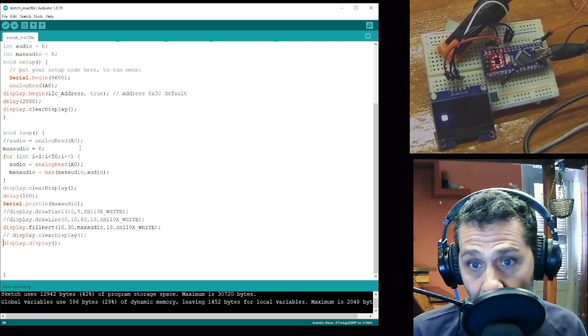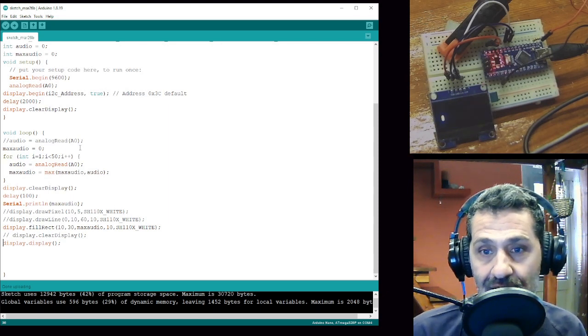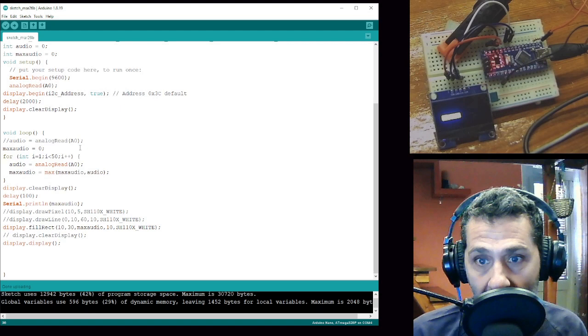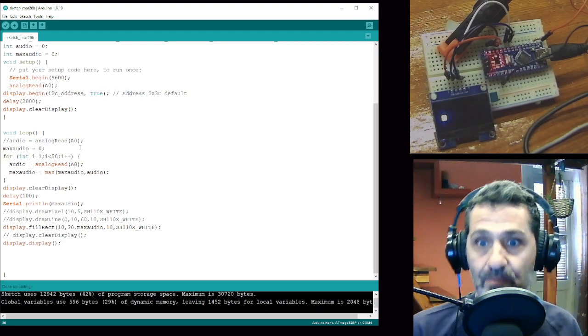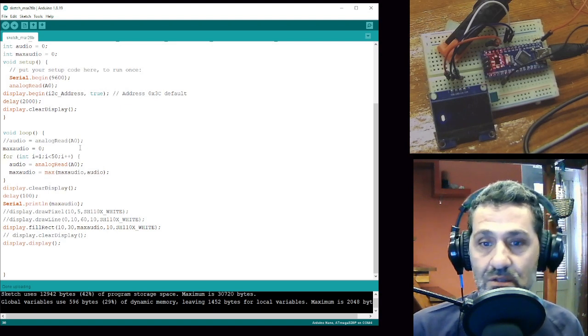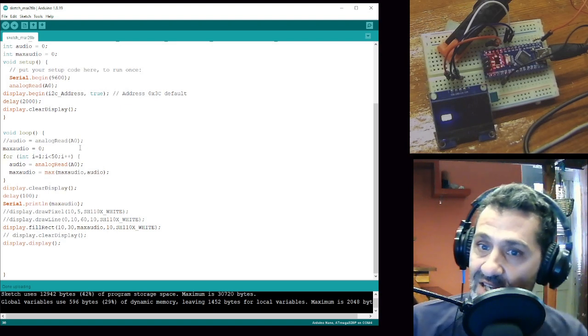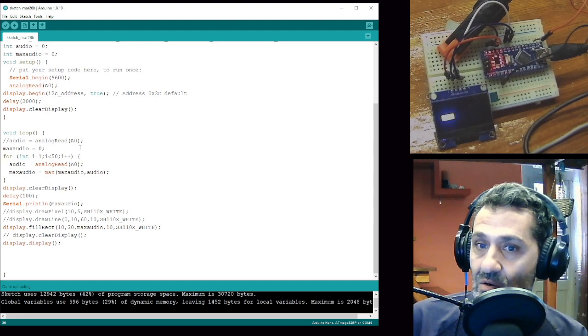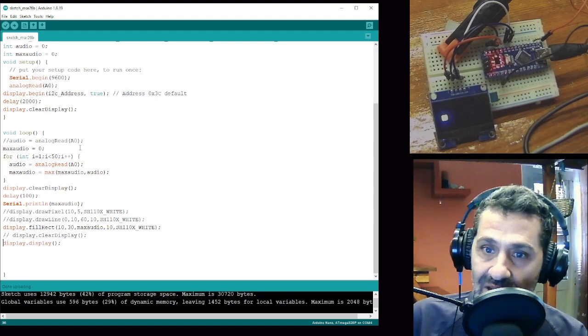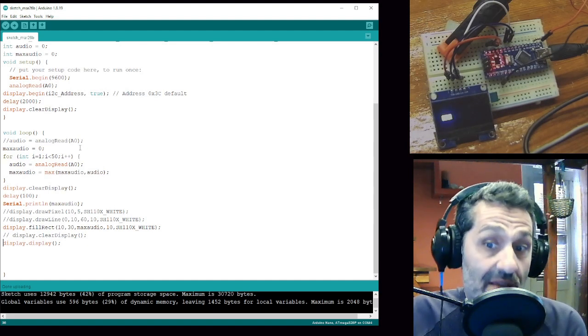So I speak. When I speak, what did we do here? When I speak, the OLED screen shows a display that looks like a VU meter, doesn't it?